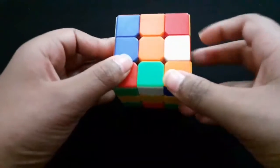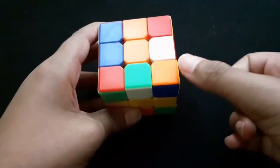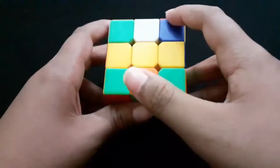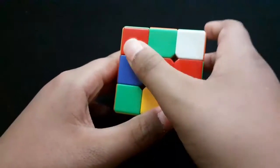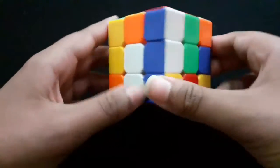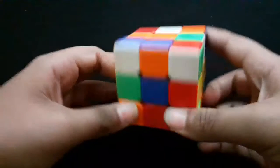And the next important part is the corner piece. The corner piece also, you'll have 4 pieces in one face. 1, 2, 3, and 4, and the same on every face.